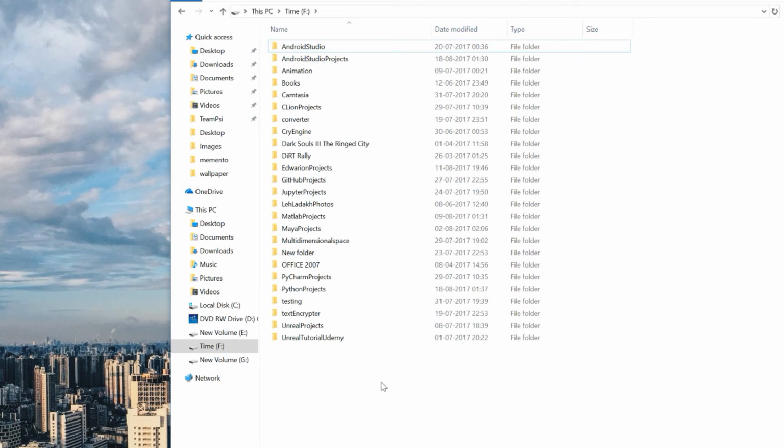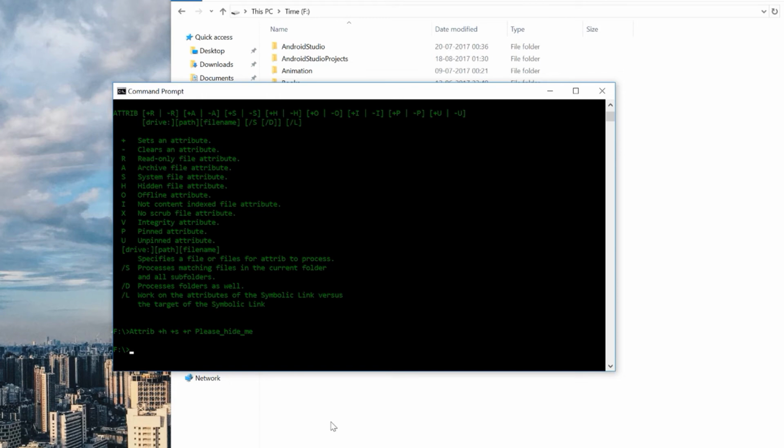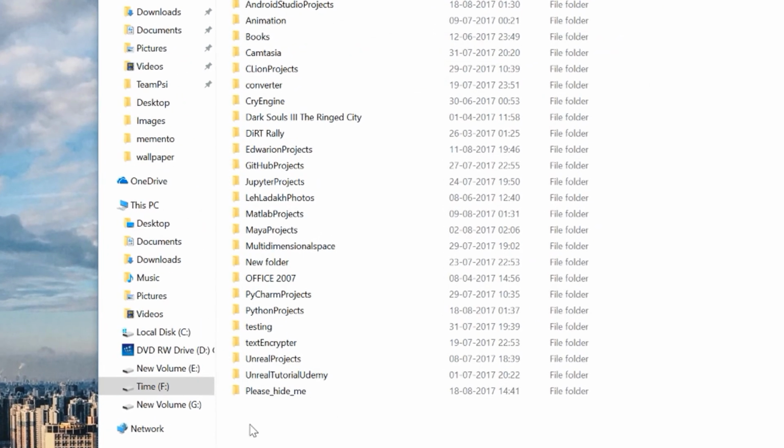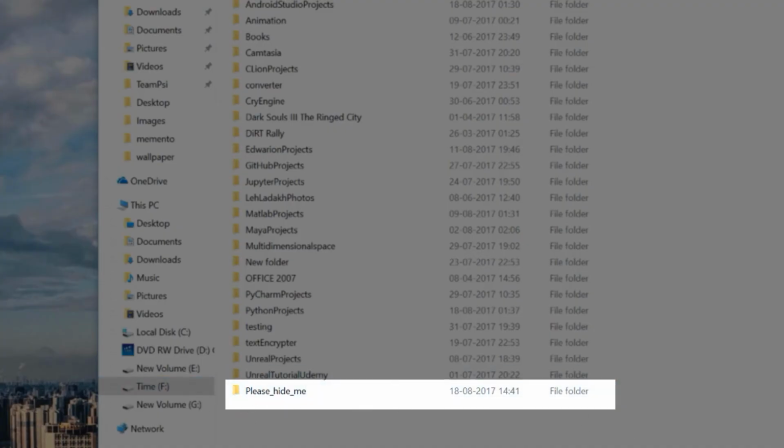So in order to get it back, first thing is you need to know the name of your folder. That's a very important part. To retrieve it back you just type attrib, and we replace all those pluses with minuses: -H space -S space -R and then the name of your folder. For some reason if you don't know the name of your folder, then I think there's a problem. Hit tab. Let's see, and there you go, we have our folder back.